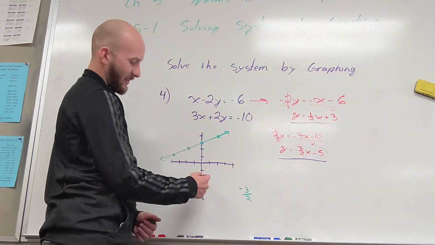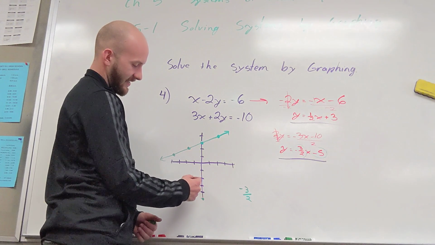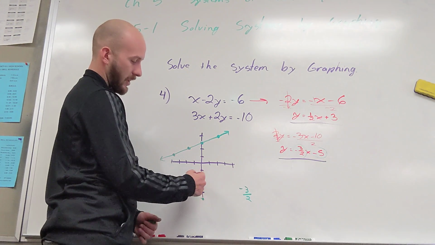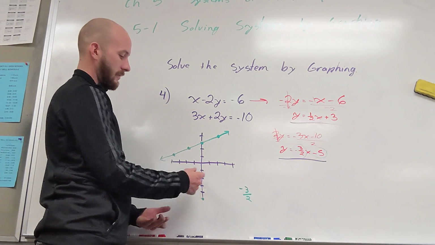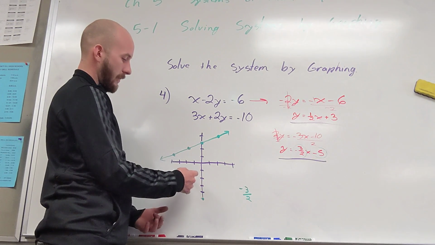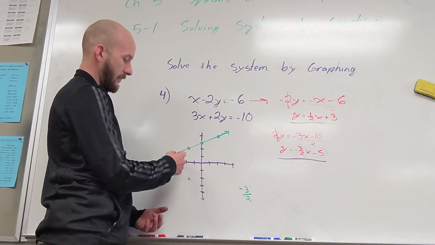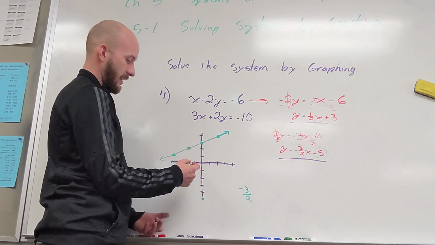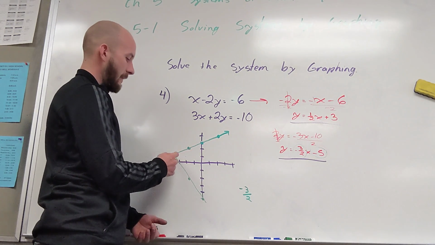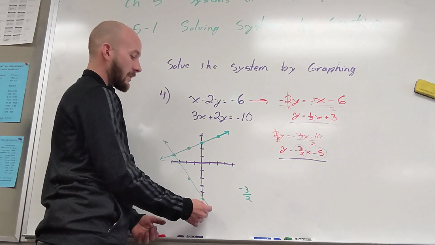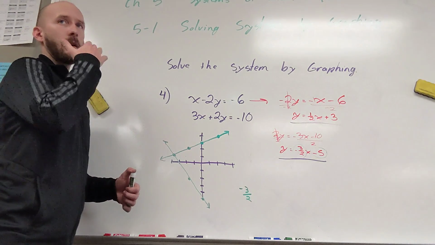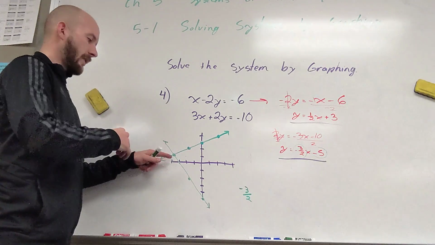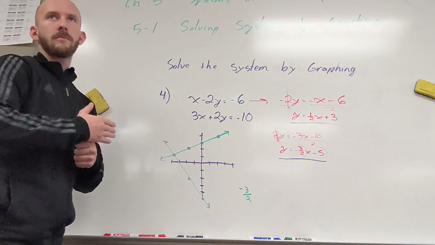So you go up. Very good. So up 3, left 2. Now you have to keep going until they intersect. So if I go up 3 again and left 2, that's that point there. And I'll go ahead and tell you guys, for right now, I believe all of these should come out. There should be a point like that that they both land on, okay?